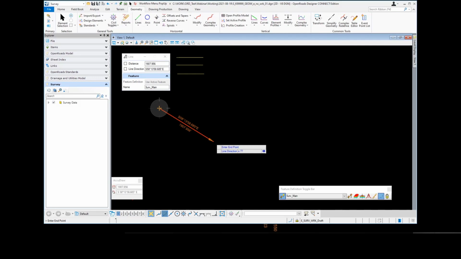South, 77 degrees, 01 minutes, 45 seconds, east. Now, if I hit a tab, notice my lock is on there. My screen still doesn't display that angle until I move the cursor. And now I am locked into that angle.